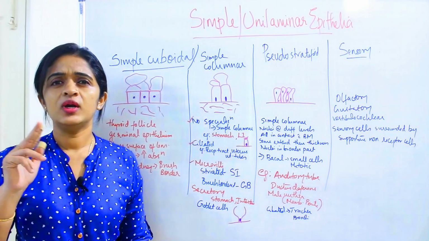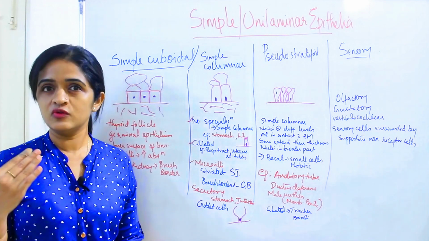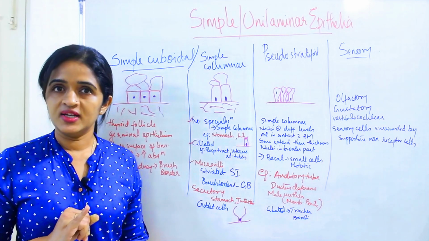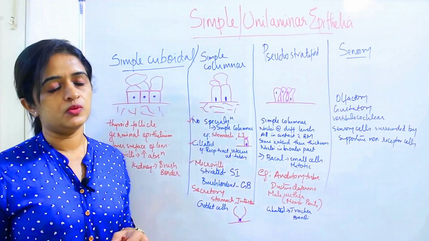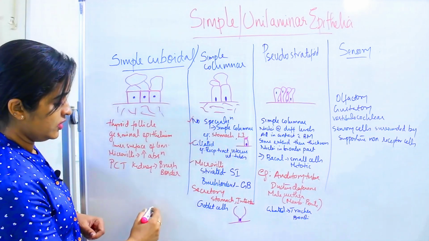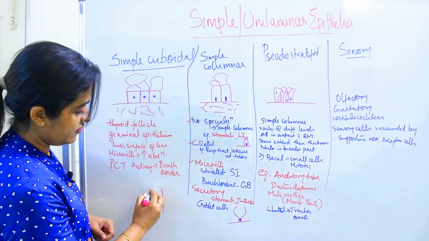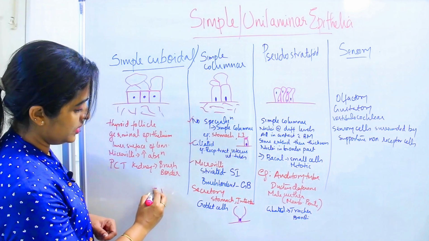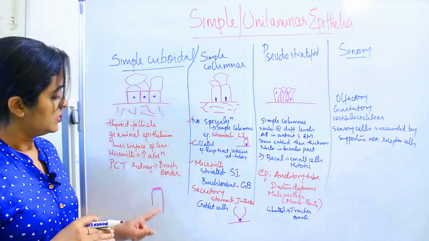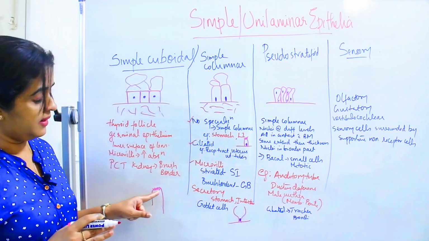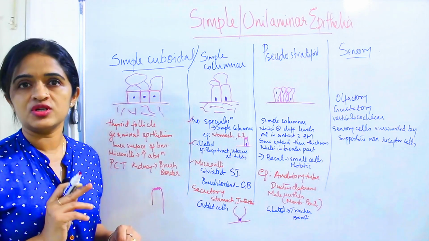Now, there are mainly two entities which you usually come across, and they are a doubtful thing for the students. One is microvilli and the other one is cilia. So I would like you all to clear the concept of these two. Microvilli means if you have a cell like this, the topmost region is folded, having minor folds, so that it will increase the surface area. Such foldings of the membrane on the surface you call microvilli, finger-like projections.